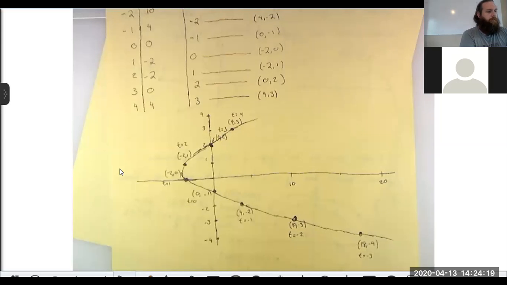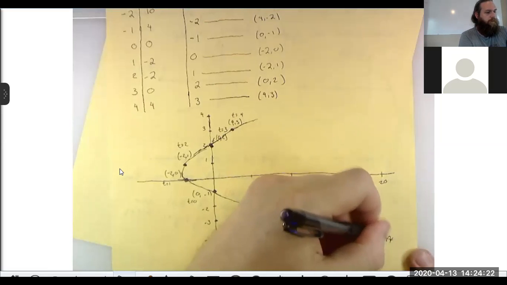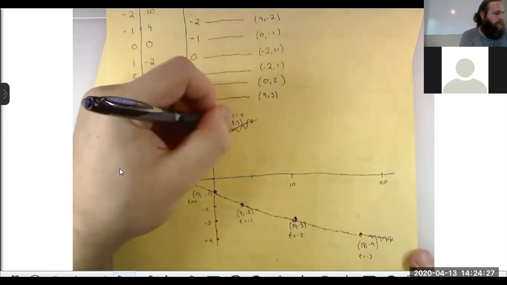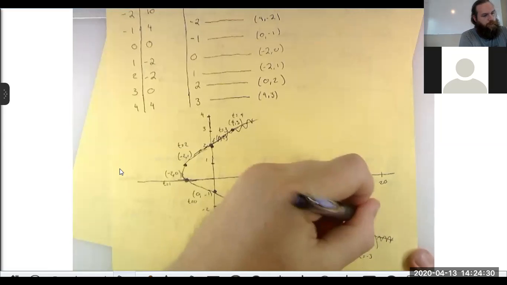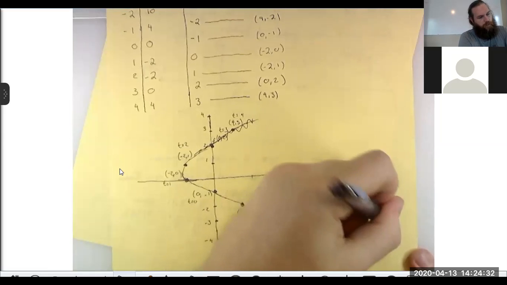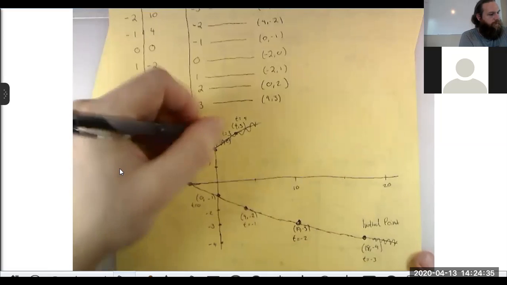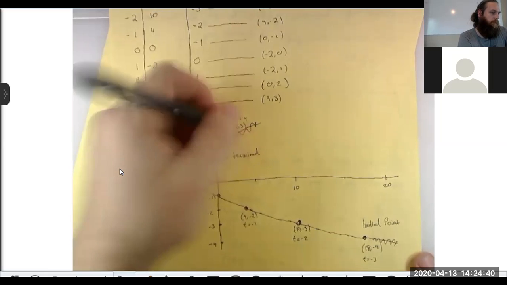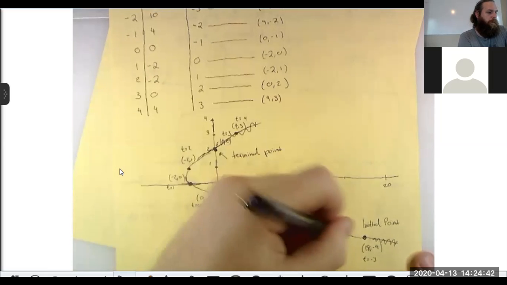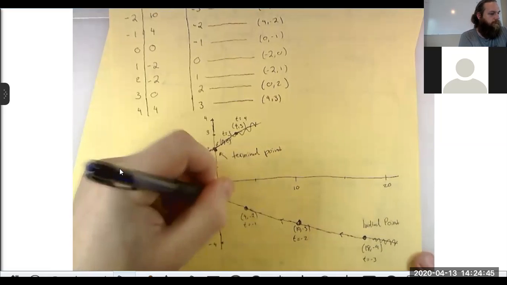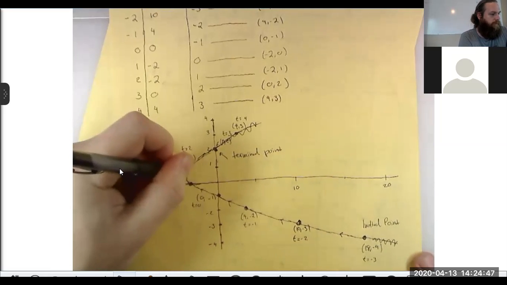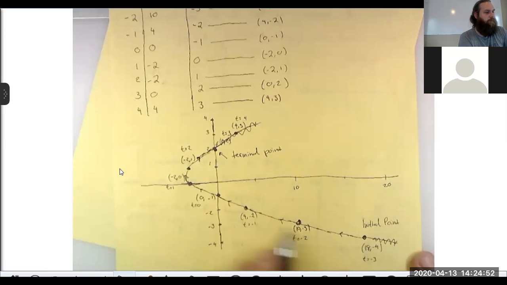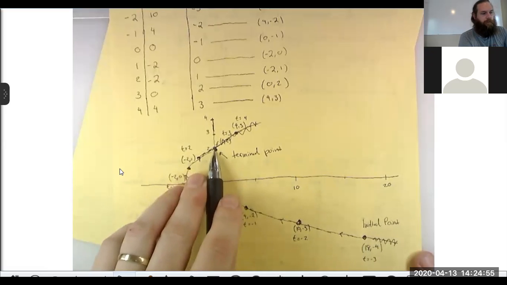Right? Now, since my time domain ran from -3 to 3, I really shouldn't have any of these parts. This is my initial point. And this right here is my terminal point. So my particle started here and it moved along this path like this. Or if you think of it as a little ant walking around on the page, he started over here, he walked around like this, and then he stopped here.